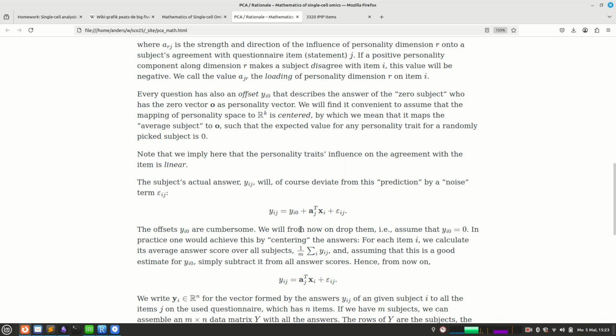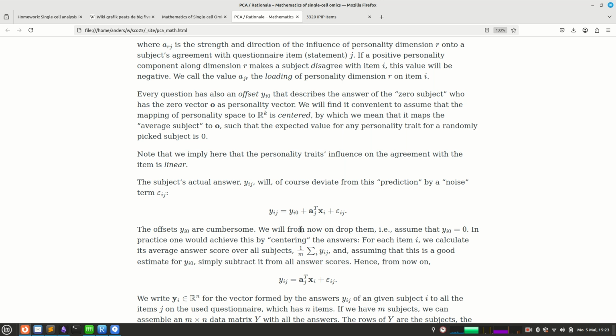As I said, we center the subject so that the average person is at 0, but we can also center the questions. At the moment, I said the questions are simply scored: -2 is strongly disagree, 0 is can't say, 2 is strongly agree. But I can subtract from this the average answer of all the subjects to this question, so that 0 is not "I neither agree nor disagree", but 0 becomes whatever the average person might say.